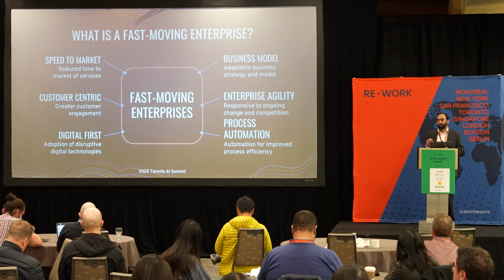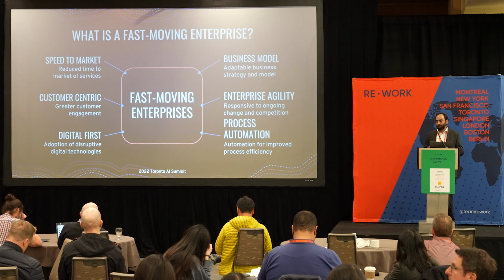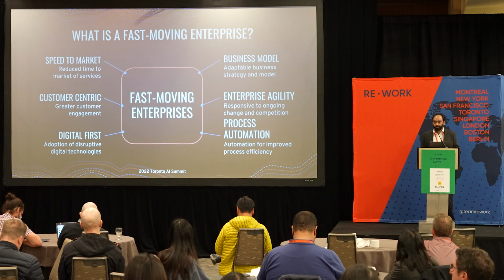There's a strong focus on customer. So there's a huge customer centricity of these fast moving enterprises. Why? Because customer trends change, they evolve with the seasons, they evolve with the economic environment, they evolve with the social context. So, as customer preferences change, organizations need to keep in tune with whatever the customer is demanding of them. So, they have to evolve and adapt accordingly.